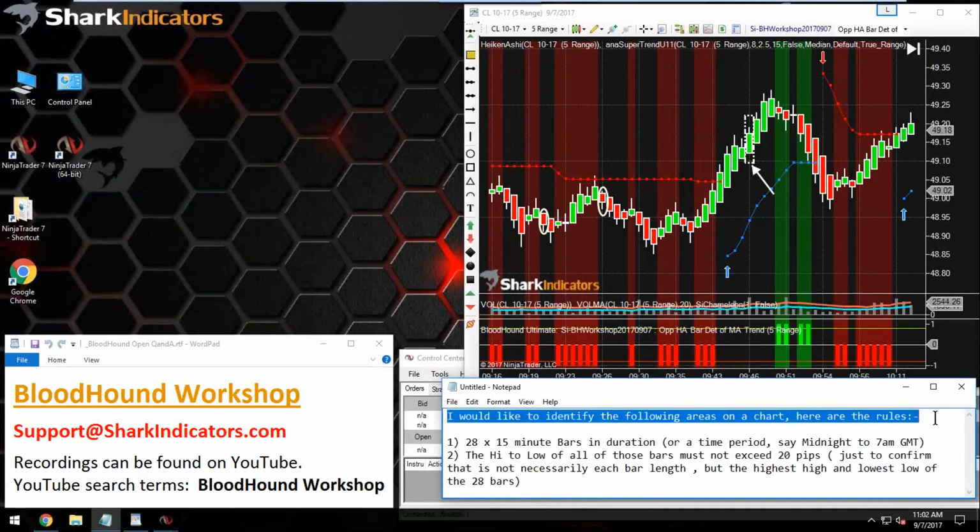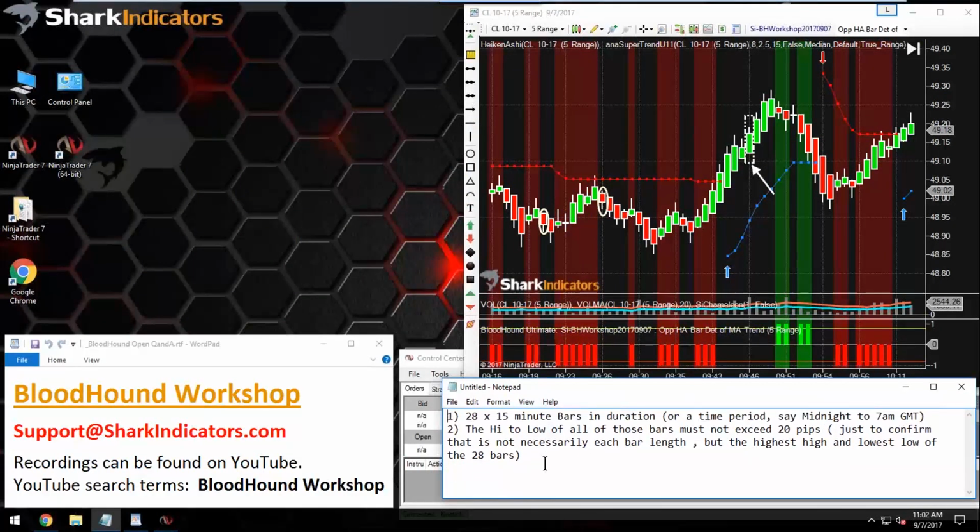We want to identify the following areas on the chart here. We're looking for a number of bars, in this example 28 15-minute bars.